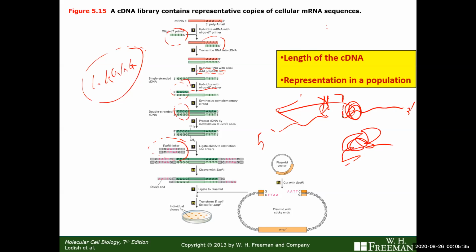So when you are making cDNA corresponding to the mRNA population, the cDNA population will also be skewed towards these highly expressed mRNAs. So your cDNA library, unlike the genomic DNA library, will not be equally representative. It will be biased towards mRNAs that are highly expressed, and that is a problem that you need to keep in mind.